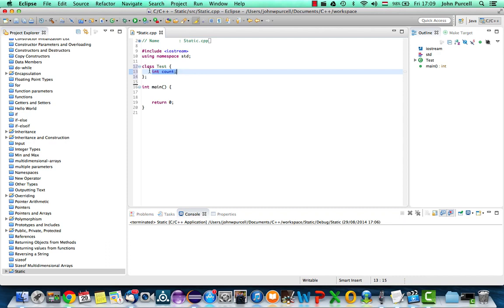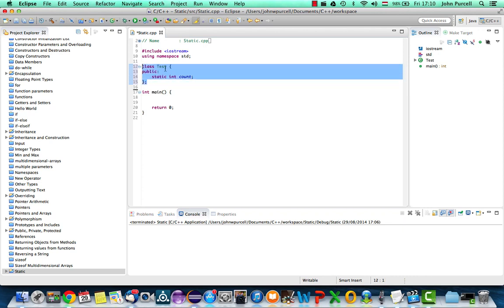But if you declare a variable static, it means that there's one version of that variable that's shared for all the objects, so the variable becomes associated with the class, not the object. So to see that, let's make this public. Most of the time you don't make variables public, but to make this clearer, let's make this public, and I'm going to declare it static to mean that it's shared with all objects of this class. It's associated with the class, not with particular objects.